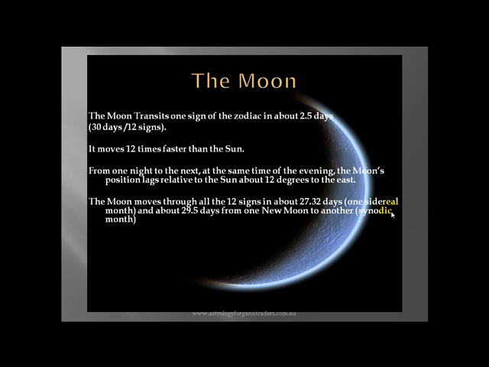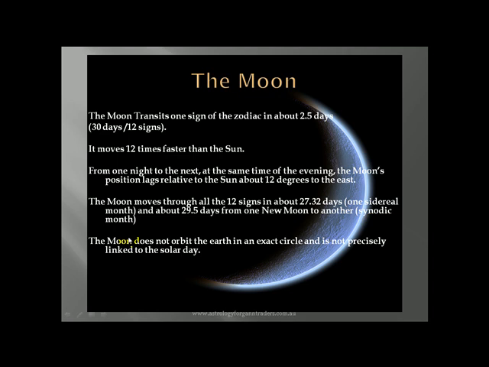So there's a whole different thing, but we've got to remember a lot of the cycles in the Bible are based on the lunar calendar, and that was the beginning. The lunar calendar from new moon to new moon was really the foundation of all timekeeping in that time. So we need to remember that.